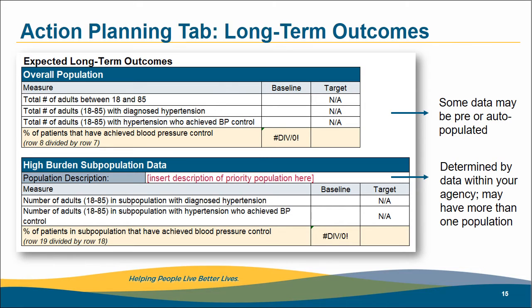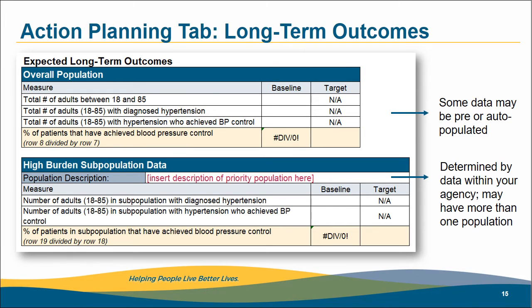That's primarily because we vary each tool based on the health condition that your organization will be addressing. The screenshot here, for example, is for organizations who are doing hypertension work. It could be that your organization has cholesterol, prediabetes, or diabetes. So while the information may not be exactly the same, the concept behind the outcome section will be the same regardless of what health condition you're focusing on.